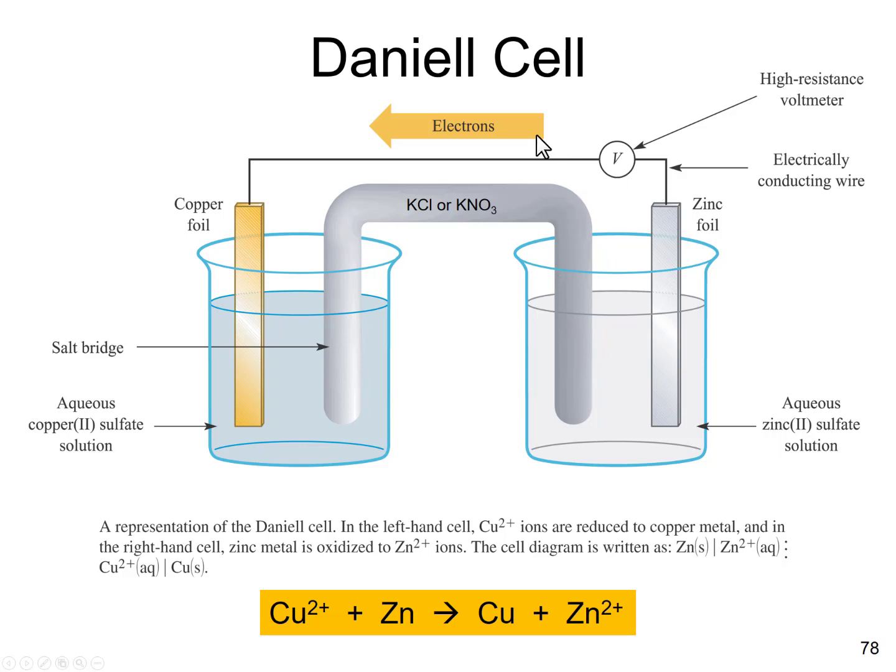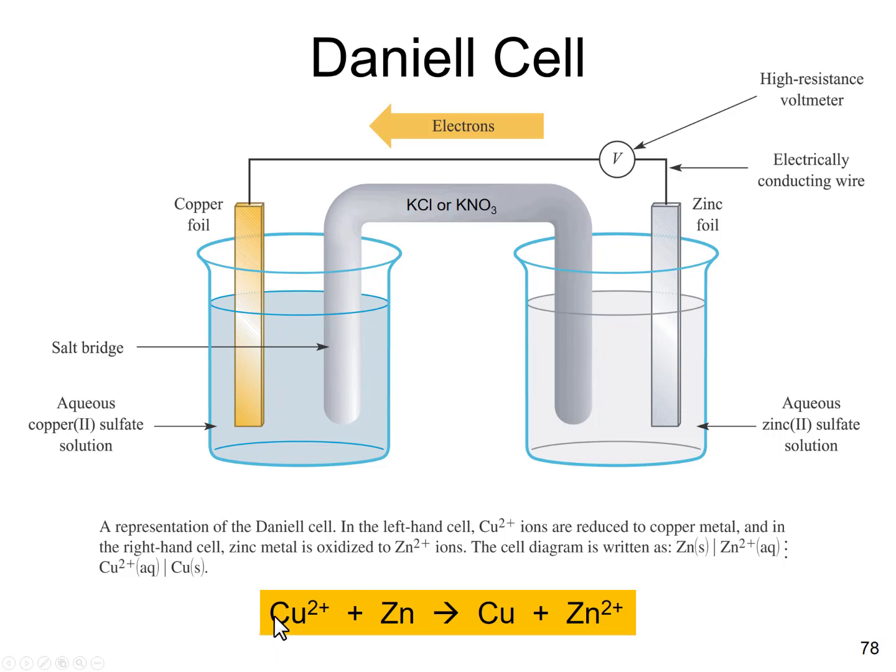Overall, since electrons are flowing from the zinc cell to the copper cell, it means that the zinc foil loses electrons, and so this foil will be smaller and smaller because the zinc foil essentially dissolves and you have more and more zinc 2+ ion in solution. And on this side, you have more and more copper 2+ ions that gain the electrons to add onto the foil, and so this foil will become bigger and bigger.